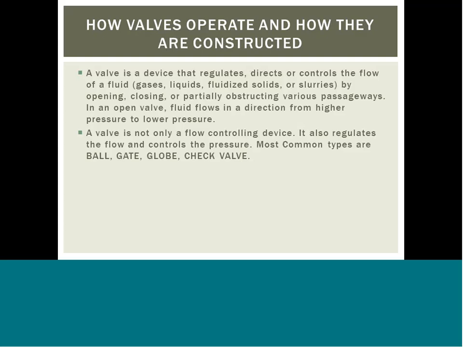A valve is a device that regulates, directs, or controls the flow of a fluid, meaning gases, liquids, fluidized solids, or slurries, by opening, closing, or partially obstructing various passageways. In an open valve, fluid flows in a direction from higher pressure to lower pressure. A valve is not only a flow controlling device, it also regulates the flow and controls the pressure. Some of the most common types, and those that we will be going over specifically today, are ball, gate, globe, butterfly, and the check valve.